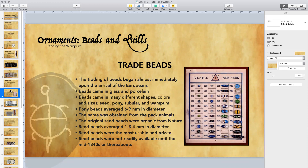Seed beads, pony beads, tubular beads, and wampum beads were the four most popular types. Pony beads are ones we use at the Gathering of Little Turtles — they're the larger type and easier for kids to handle. For people way back when, those beads weren't really practical; they were too big for anything they could actually wear except as sewn-on embellishments. They averaged anywhere from six to nine millimeters in diameter. The name 'pony beads' was given because they made their way across North America on the back of pack animals — they came off the ponies when traders came into town.